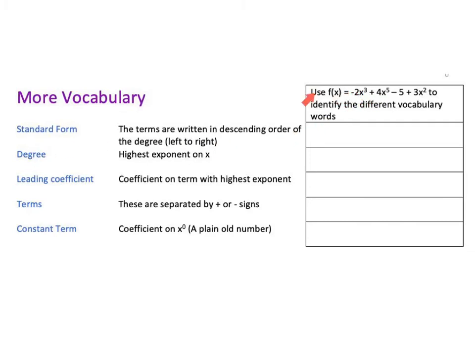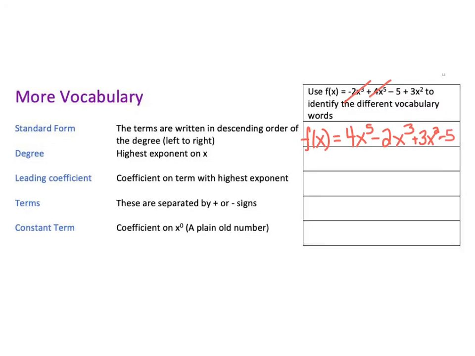So let's illustrate it with this f of x. Is it in order from greatest to least by the exponents? No, I see a 4x to the 5th as the greatest one, so I'm going to rewrite this as f of x is equal to, and I'm going to put the one term with the highest exponent first. So 4x to the 5th. Next I would have minus 2x cubed. Then plus 3x squared would be my quadratic term, and lastly, minus 5.